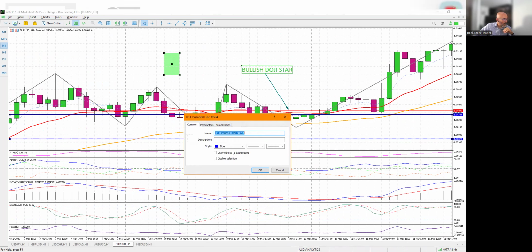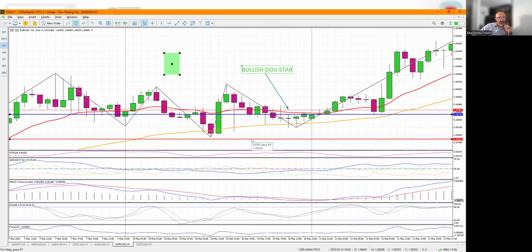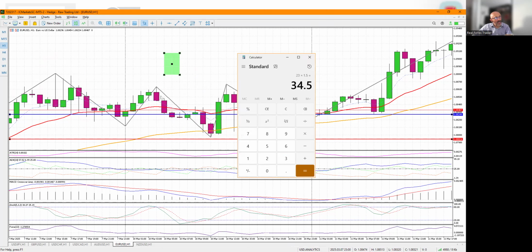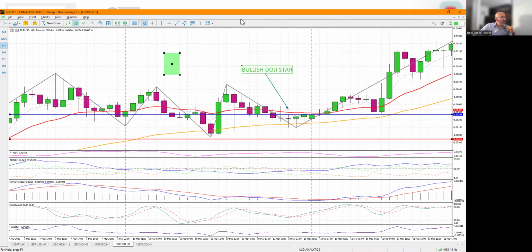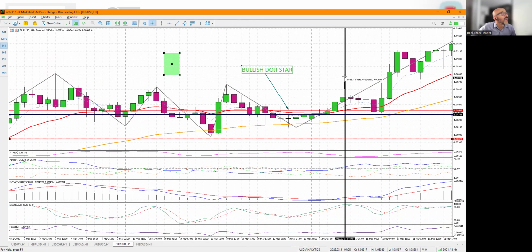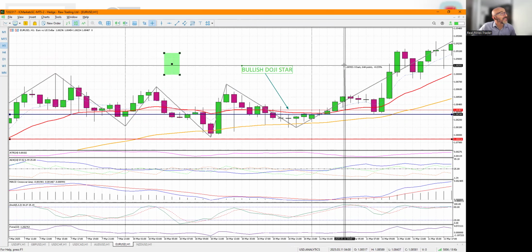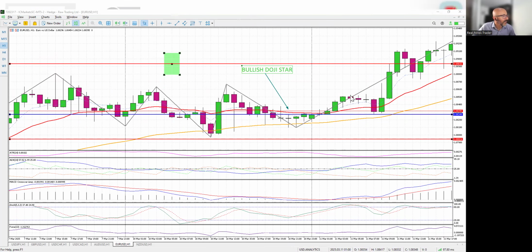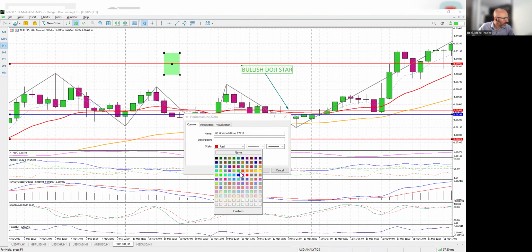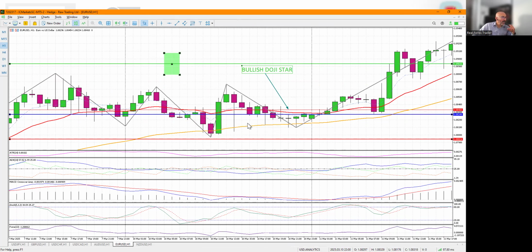Okay, 34 pips. Okay, if I'm risking on my stop loss 1R, that is 34, so my take profit should double it. So times 2R, so that is 69 pips. So 69 pips is, let's see here, 48, 50, 64 pips is around this level here, right? So I'm going to place it here. That's my entry point. Sorry, that is my take profit. Okay, let's see what happens in that very moment.